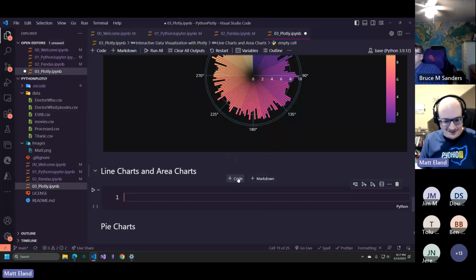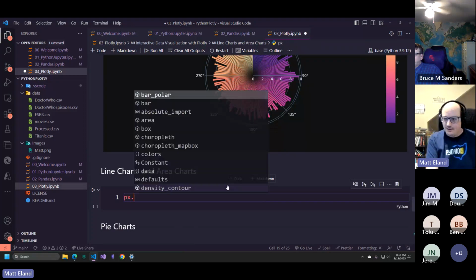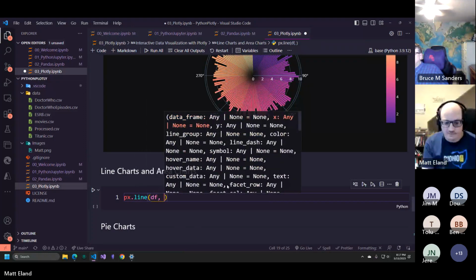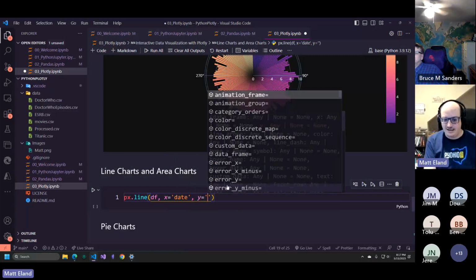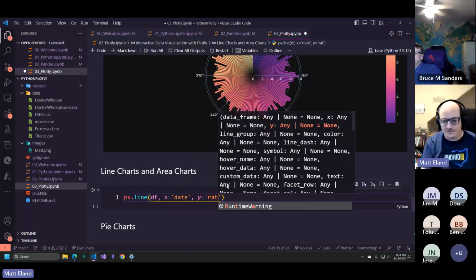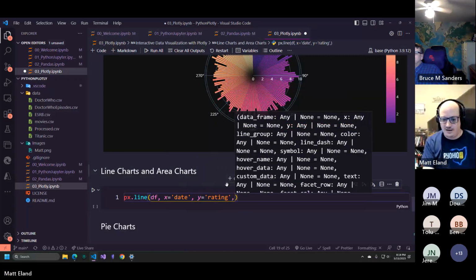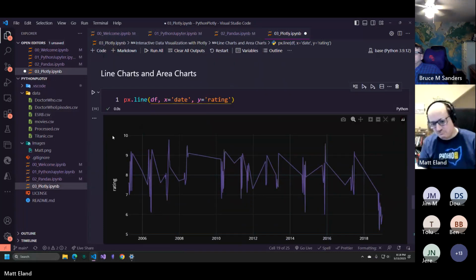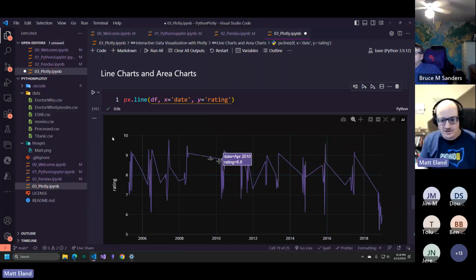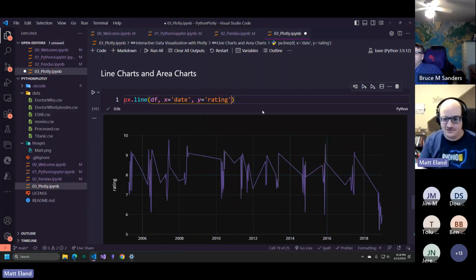Line charts. This data is maybe not the best for line charts, but we'll take a look. We're going to say line chart, my data. We're going to look at the date of the episode. The Y value is going to be the rating of that episode, so we can see ratings over time. And if we just run this, it looks like some weird sewing pattern. We do see some interesting jumps or diagonal slants. This sort of accentuates the gaps between seasons. Sometimes with Doctor Who, there's a long time gap between different seasons.